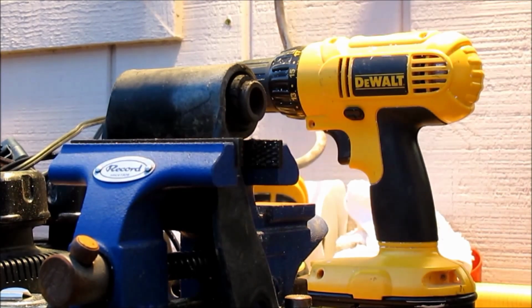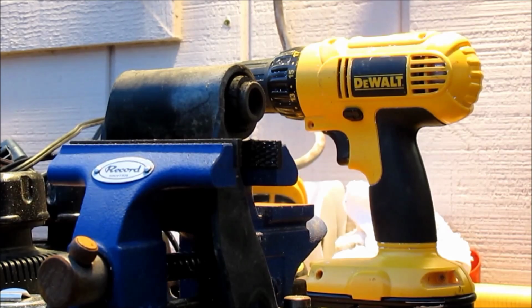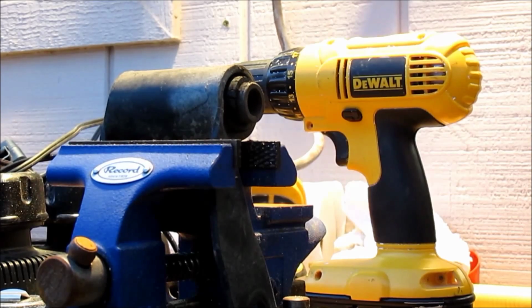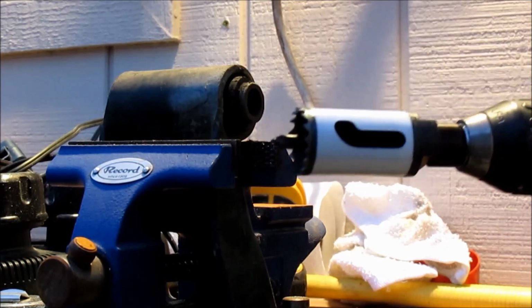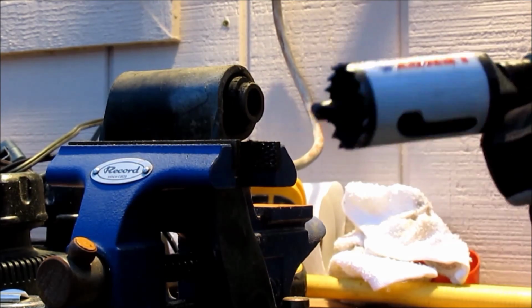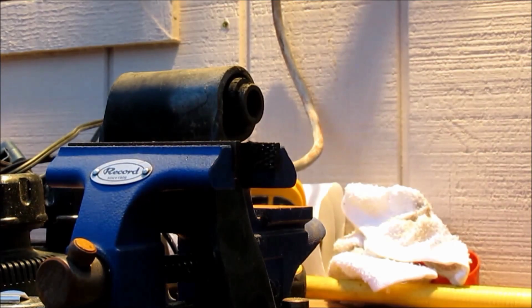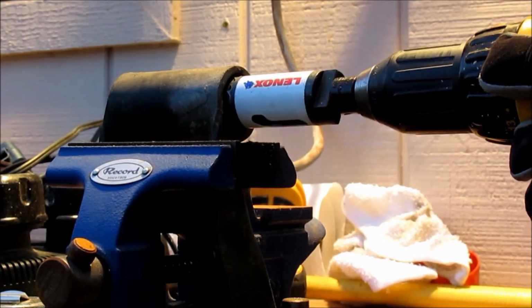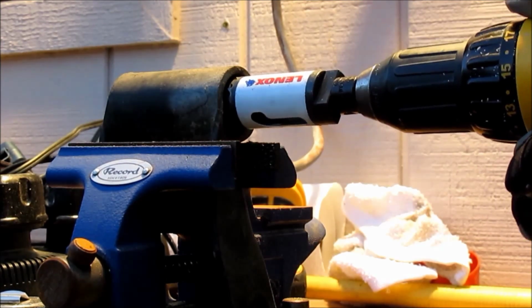Okay guys, here we are, getting ready to drill this bushing out. Not sure how it's going to sound. Hopefully it's not going to be too loud for you guys. I'll see what I can do in the edit and see how bad it is. But here's my Lenox 1 1/8 hole saw, and I've got a DeWalt 18-volt drill. Just going to see what we can do with this. As you can see, it's a bit smaller than the actual shackle frame here, so we're just going to give this a shot and see what happens. Here we go.